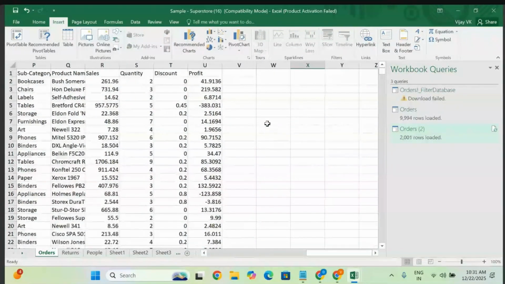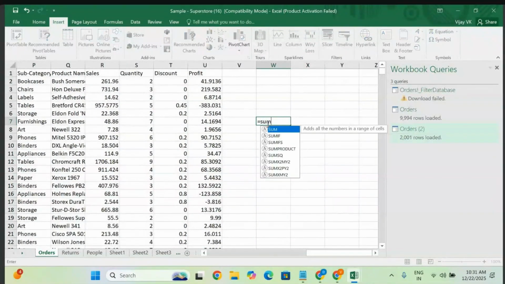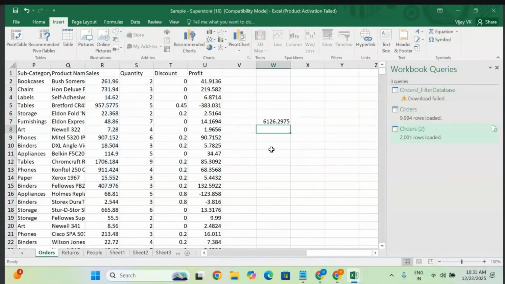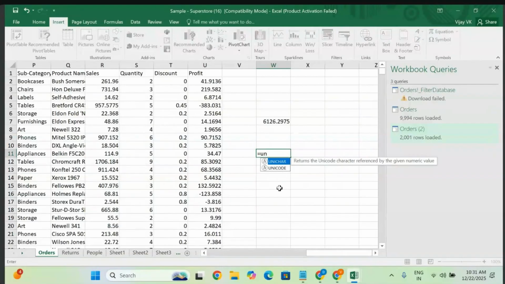Just like sum, how are you going to calculate the sum? For example, if you want to calculate the sum, simple thing, you select the range only. Whatever range you want, hit enter. In the same manner, for UNIQUE also, just type equal to UNIQUE. There is no such function with me, that is the problem. It will come up whenever you are trying to write. So you just try. For example, here is the starting range that I want to take. So this is the range. From this, I want to know the unique values. Then you have to give TRUE only. So close it, hit enter, you will get it.